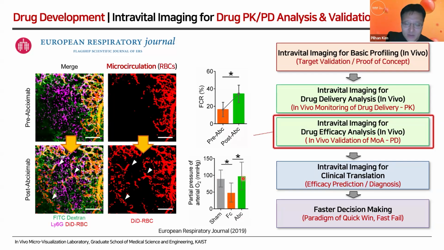So this is after treatment, this is without treatment, and this is sham control. Okay, so after this drug treatment, this physiological function is also restored, and also we can see how it worked. We targeted the neutrophil and recovered the microcirculation. So this is the whole story of the in vivo validation of the drugs in this live animal model.